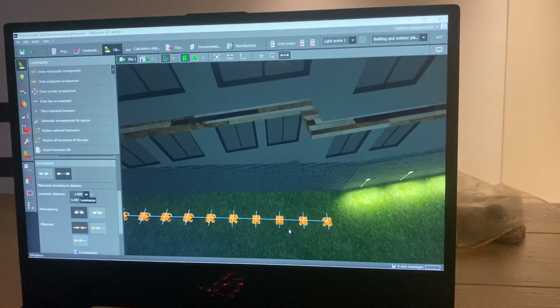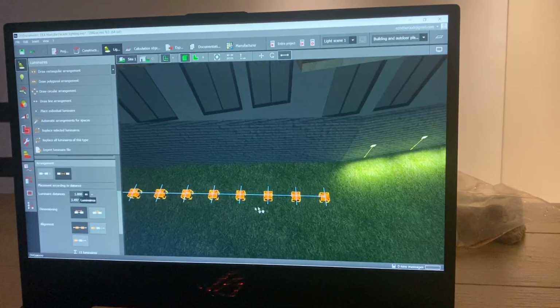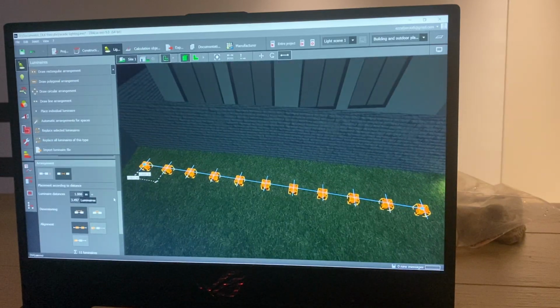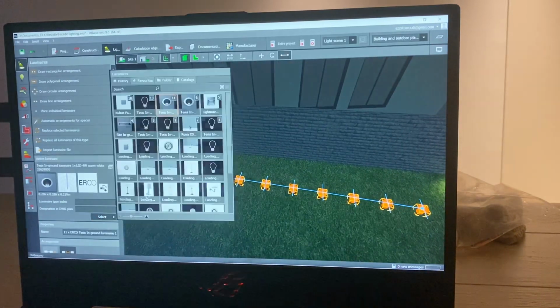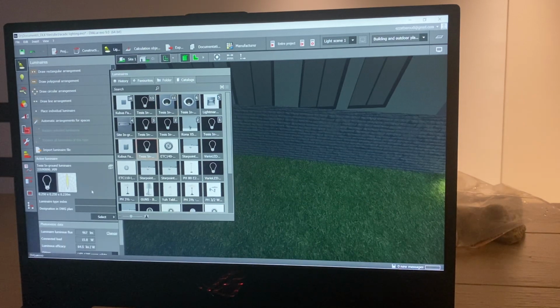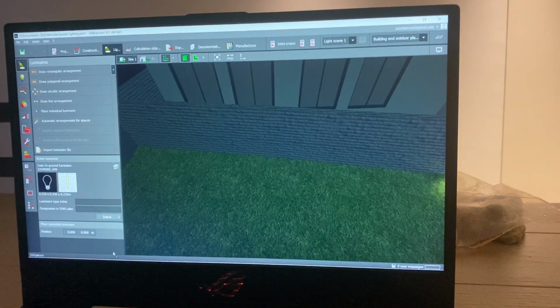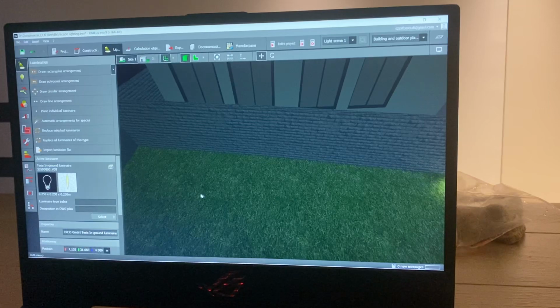Earlier, we used to adjust and add manually. Let's say that I want a continuous line of cove lighting. You could do the same thing with this. So let me say that I need, like, every half a meter or something. You could do the same thing.